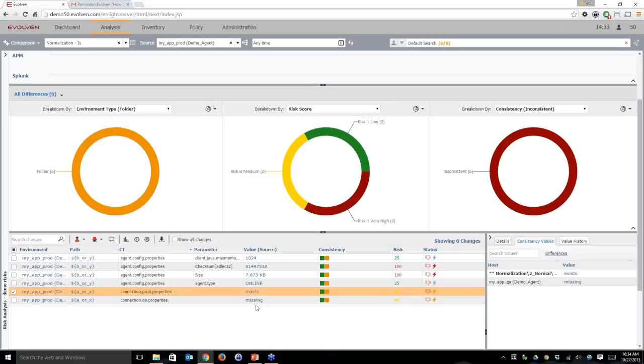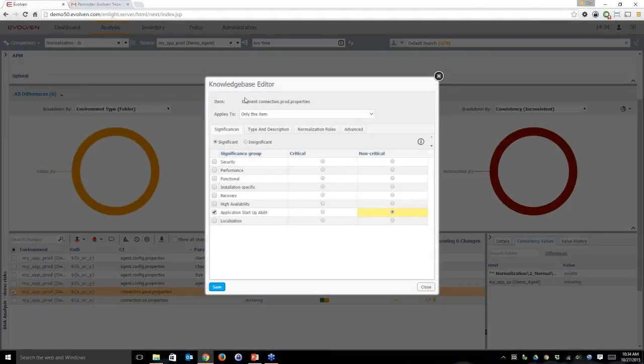And so very similar situations in prod. I have my connection prod properties file. I have QA properties file on the other side. And so if I see something like that, then I can actually, again, I want to address it so that those files get compared. That's essentially what I'm doing. So let's do that example. So again, I can open up the knowledge base. What I see here is that element connection.prod.properties is the one that's getting addressed here.